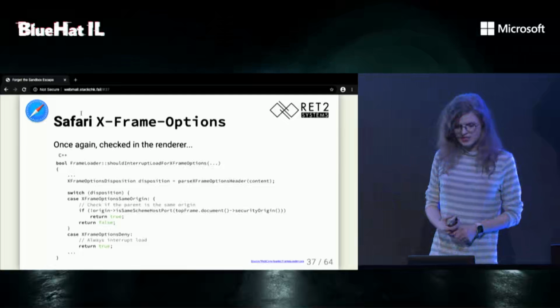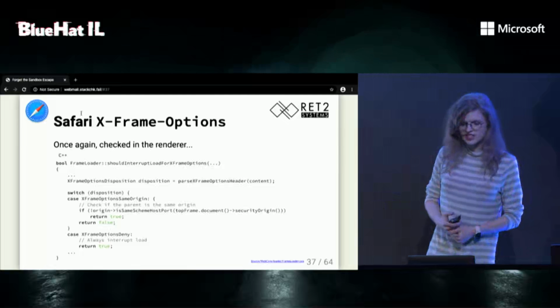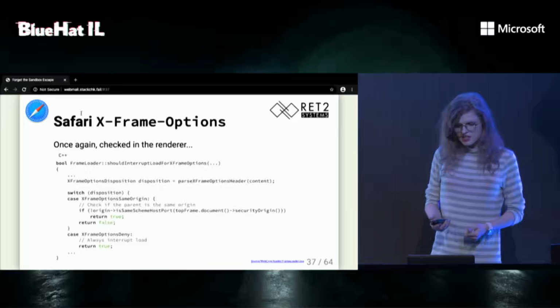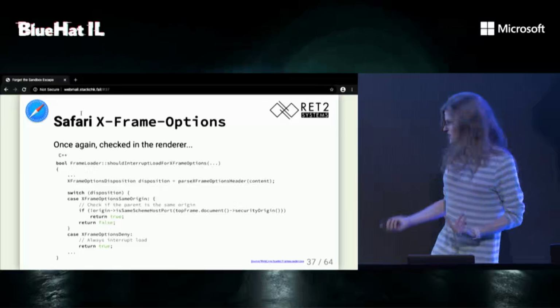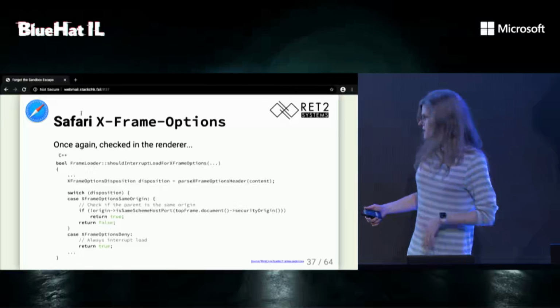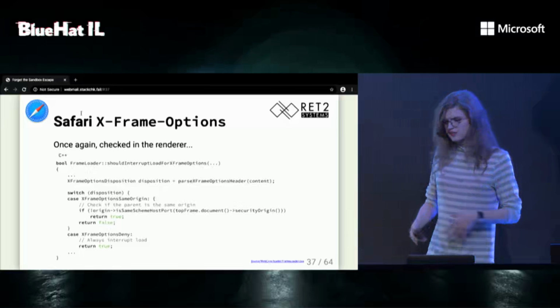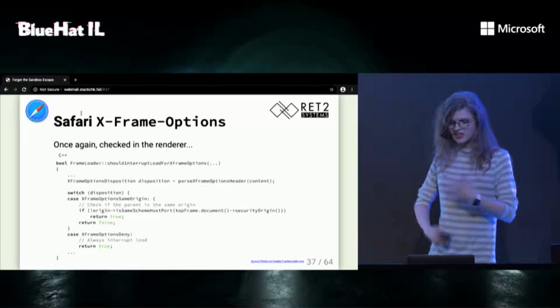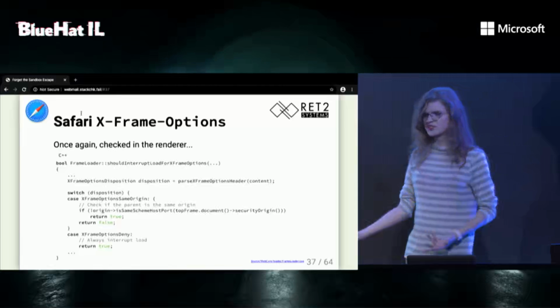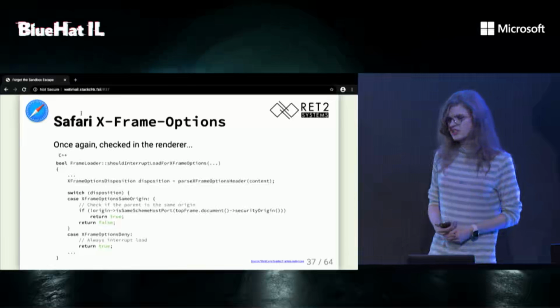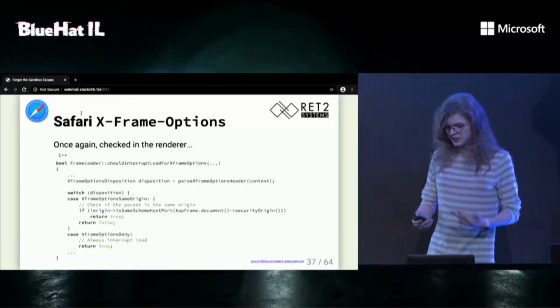One is same origin, and the other is deny. So once again, we could patch this, and we could make this function always return false, so do not interrupt, so that this would force the iframe to load.